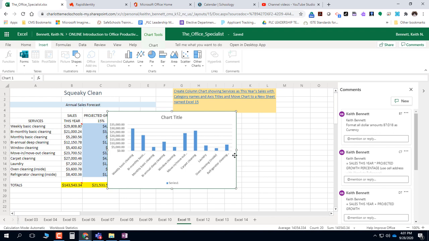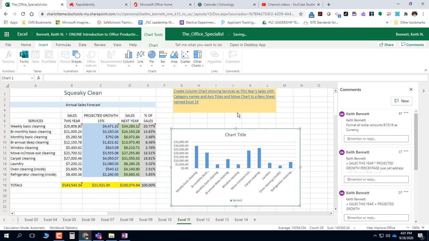So what we want to do now, if you look up here, is we've created the column chart, and it's based upon the sales. So what you would want to do is come up here to your chart title, and again, this is one of those things where the desktop version and the online version may be a little bit different.